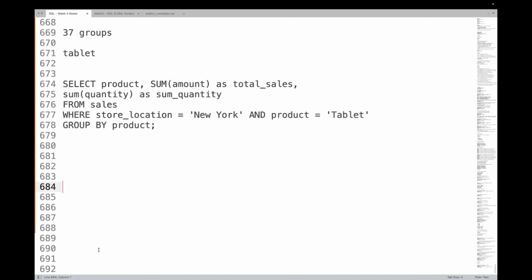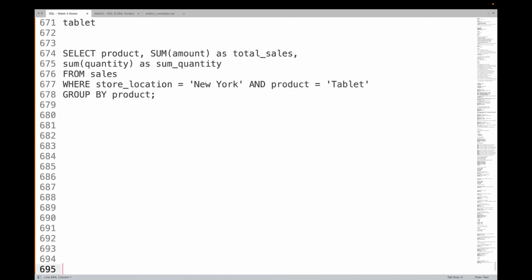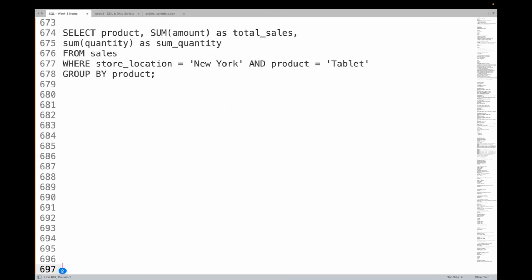Because it's not that I am doing all the hard work and then after that saying, okay, I didn't need all of that, sorry. It's like I'm saying I want only tablet data and then I am doing grouping for tablet only. If all the products have the same amount of data, then it will be about 37 times more optimized, because you are not creating 37 groups, rather you are just creating one group and aggregating for that group.